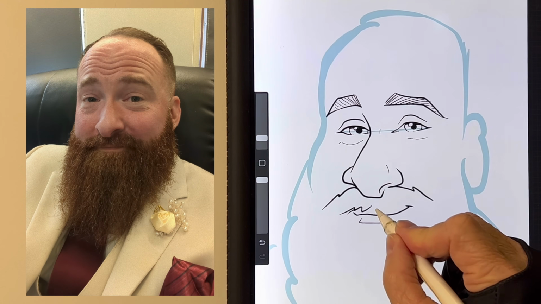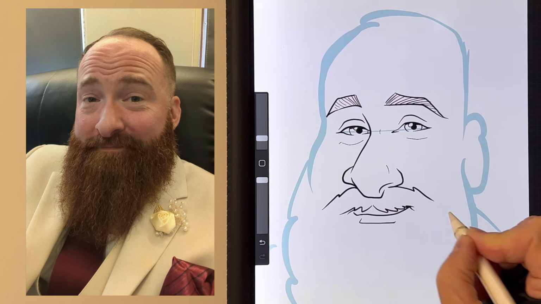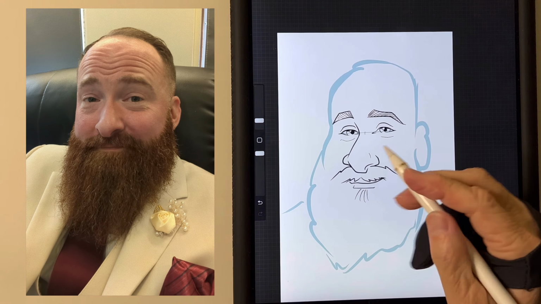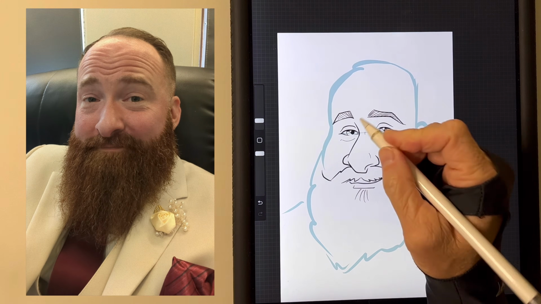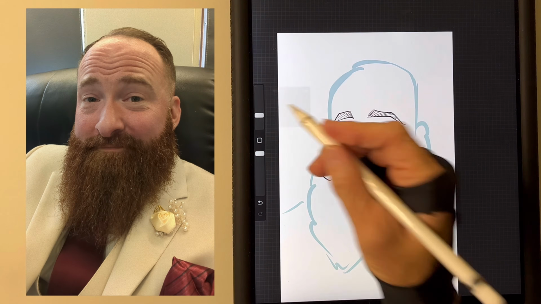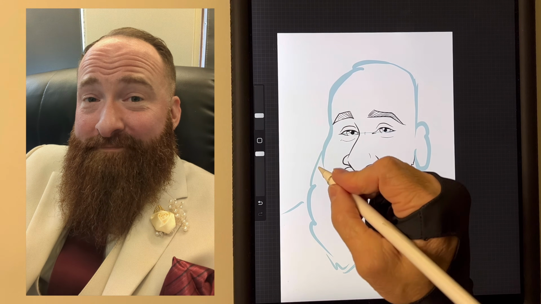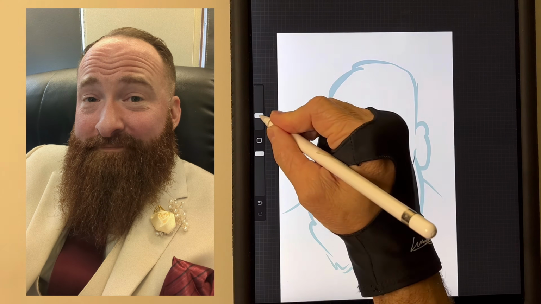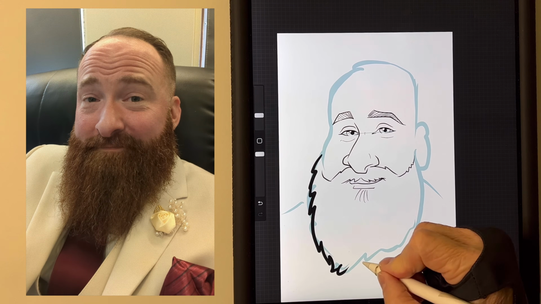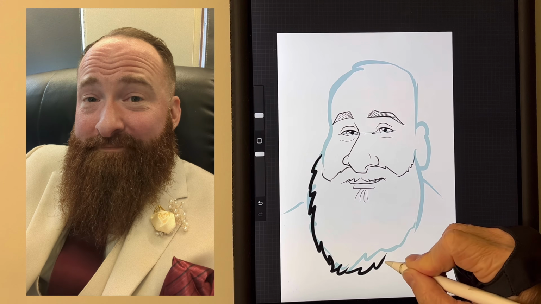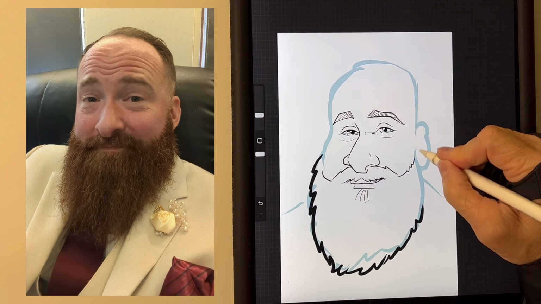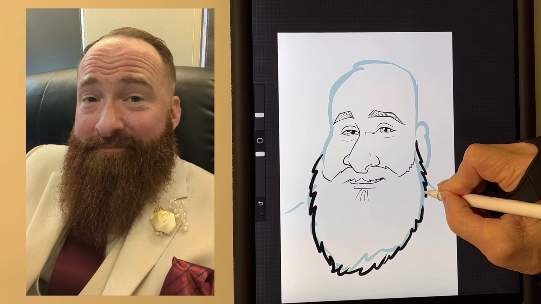For this example, I'm drawing a bearded person. Bearded drawing may be the most difficult one because it adds an extra step during the color phase, but so far I think this is coming out pretty good. So we're going to draw a big cartoon beard first. To me this kind of looks like a Viking beard. I think I've told him that a couple of times.